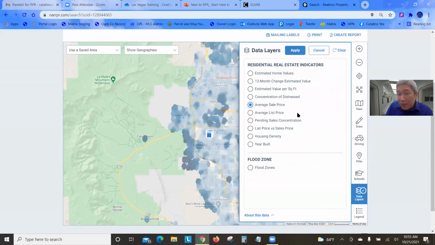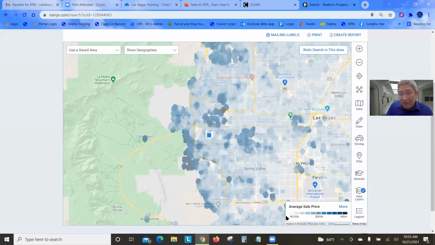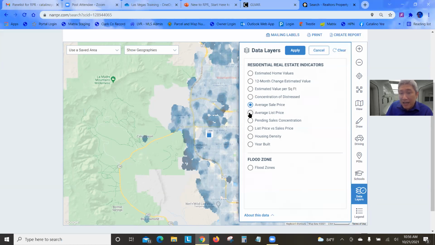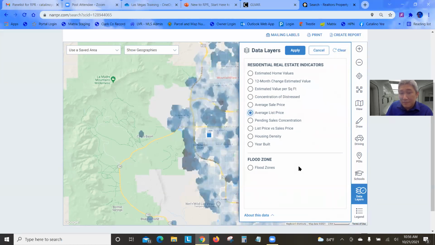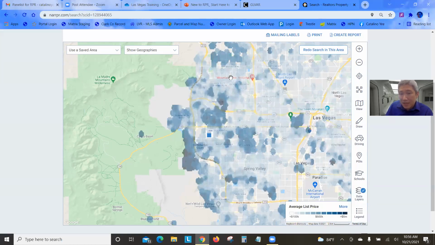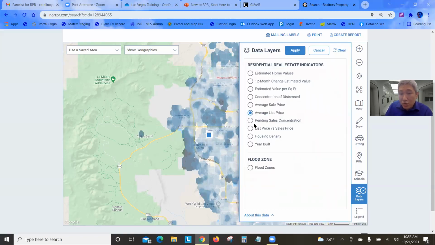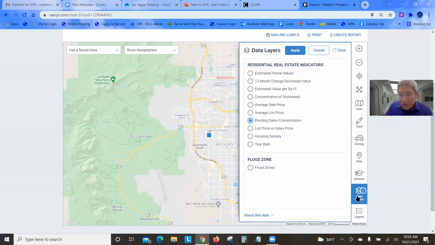There's average sale price. So let's apply that so you guys can see it. So the average sale price, you see the dark blue is over 5 million. You see that? Okay. Average sale price, average list price, apply that, and you get this heat map also. We have also pending sale concentration.